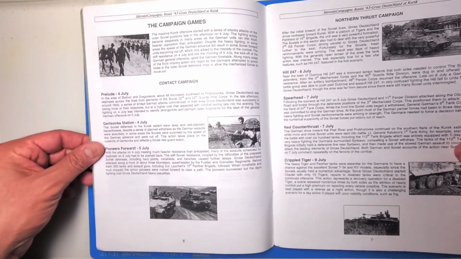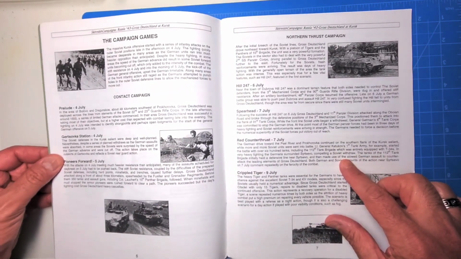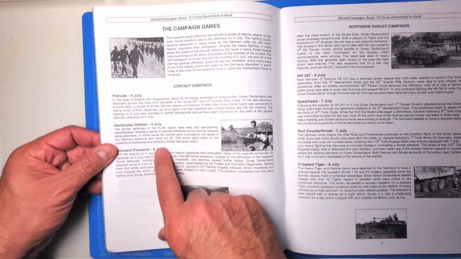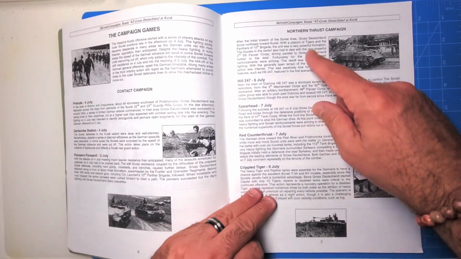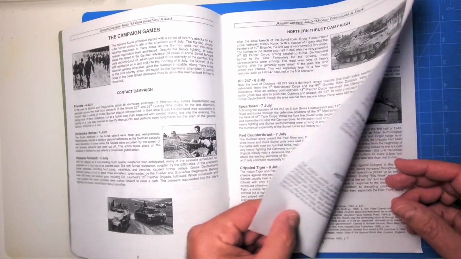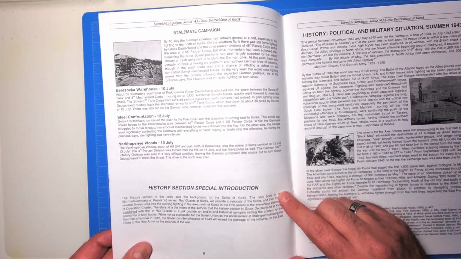Here's the campaign games. So there's a contact campaign. There's a Northern Thrust campaign. So the contact campaign consists of these 3 battles. You can get victory points in each one of them, and you total them and see who actually wins the campaign. Northern Thrust campaign, this is 4 scenarios right here. And the Stalemate campaign, when the Germans run out of steam.